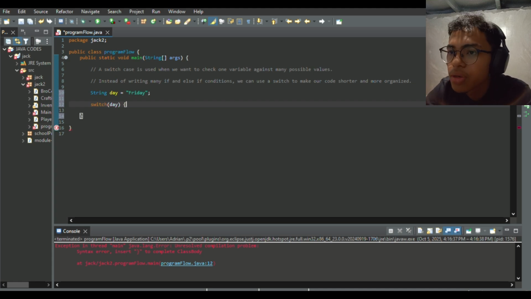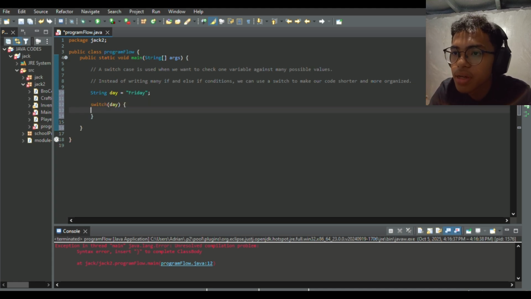So curly braces, inside it we will type case. So let's say for example case of Sunday. Now we'll add a colon, and inside of this colon we'll add the print statement of it is Sunday.